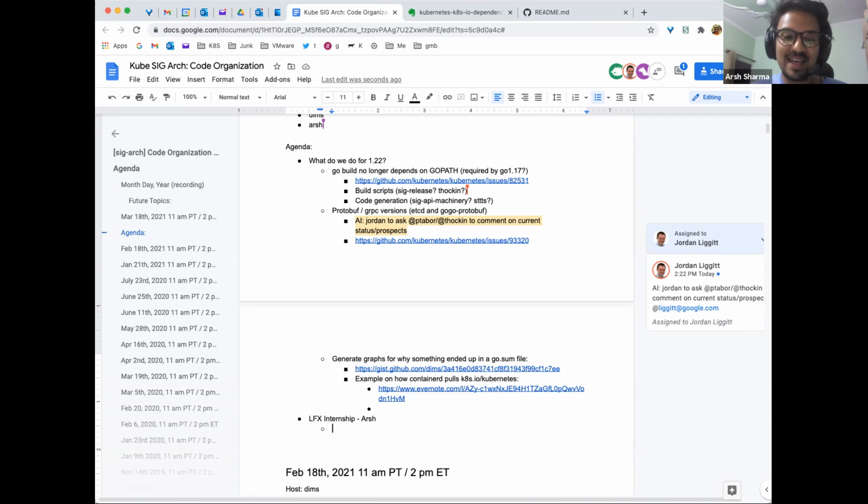But other than that, I have been pretty much stuck on how to find the longest path in a graph when there are so many cycles and they are intertwined with one another. I've mostly been reading about graph theory. So did you look at the graph packages that I pointed you to? Yes. Was there anything useful?